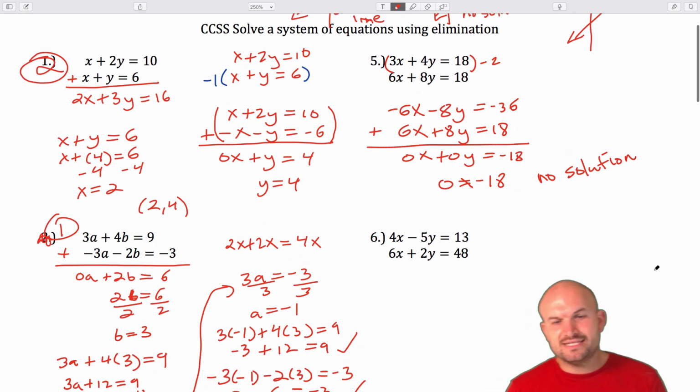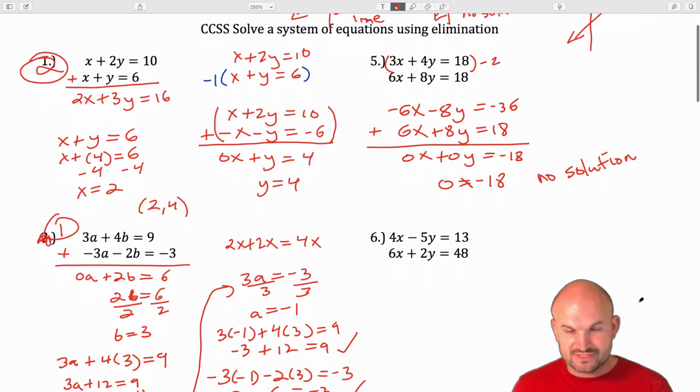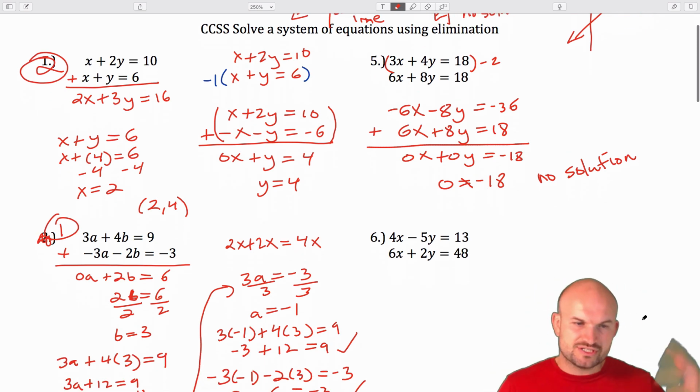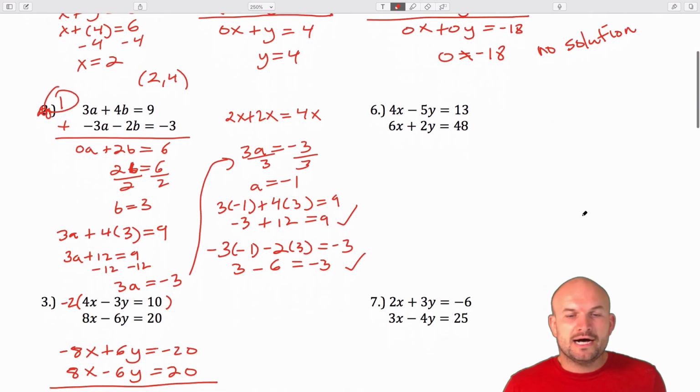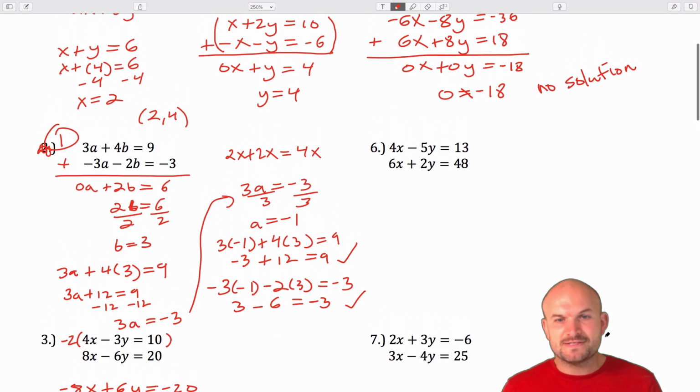All right, on to the next one. Now we have some issues. These are the ones where students usually start to feel comfortable and confident with elimination. The next two examples is where we get to have a little bit of fun, because what we recognize is you just can't multiply one equation by another one to eliminate the x here.